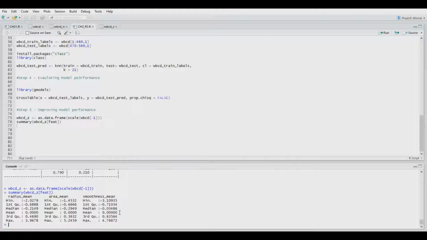Unlike the min-max normalization where it goes from 0 to 1, this is actually going to have a mean of 0 and have a standard distribution around the mean where values greater than 3 and less than -3 are extremely rare. And most of the data points, as you can see, within the first and third quartile are very close to the mean. And you can use different normalization methods to see how it improves. Also, you can see how different k-values affect your model's performance. So I'm going to show you the results from various different methods on improving the model's performance and what the actual output is, and we can discuss from there.